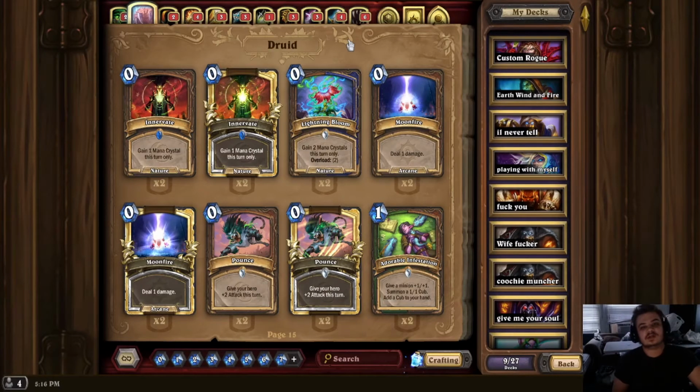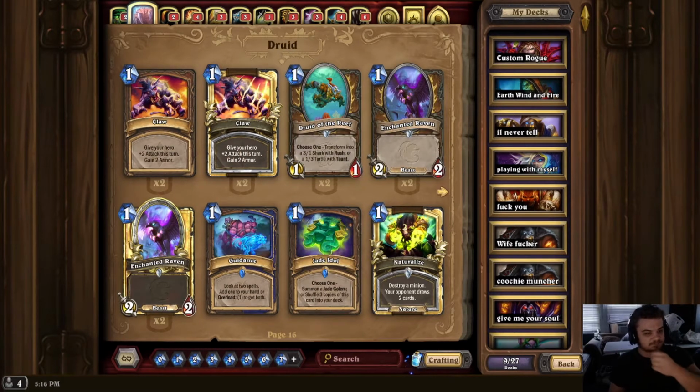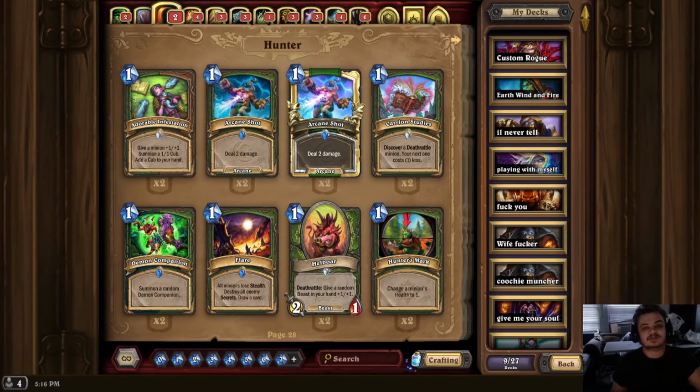Next is Druid. There's a million different ways, it feels like, to play Druid, but a lot of it centers around spells and giving your minions a lot of attack, getting a lot of minions out via different token cards. The next one is my personal favorite class, Hunter.